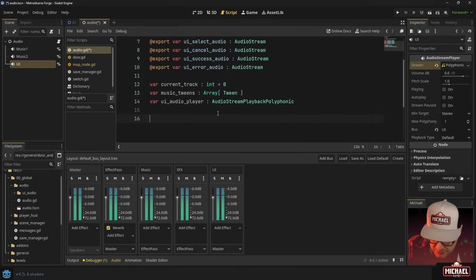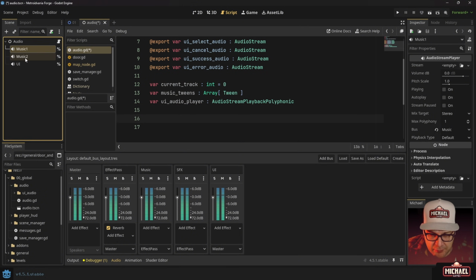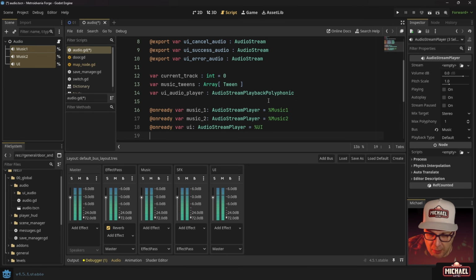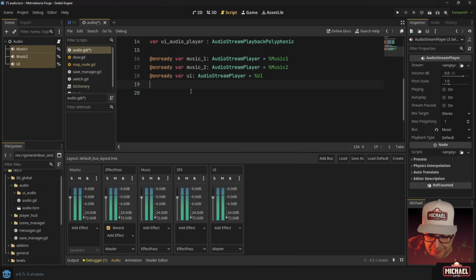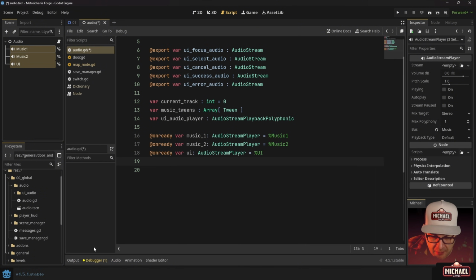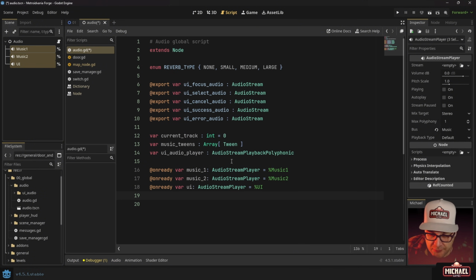And then lastly, we just need to get reference to these 3 nodes here. So I'm going to just drag those in, press and hold Command and drop them, or Control. I actually said the Mac shortcut first. What is happening to me? Anyways, so there we go. If I hide that output, now we can see all of the stuff that we've added here. Make sure your script is set up with all of those properties.